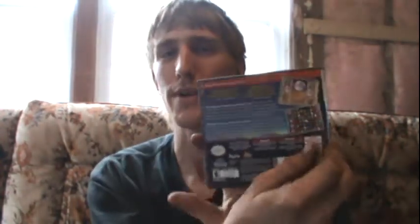You know, you can find lots of Bejeweled 3s. You can probably still buy them at Walmart or whatever for really cheap, so it doesn't matter too much, but it's a fun puzzle game I thought she would enjoy, and I just got her a DS, so she'll finally be able to play that.